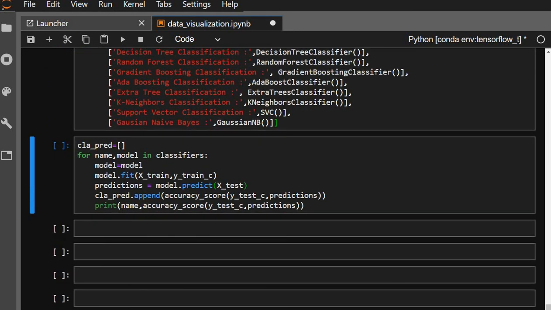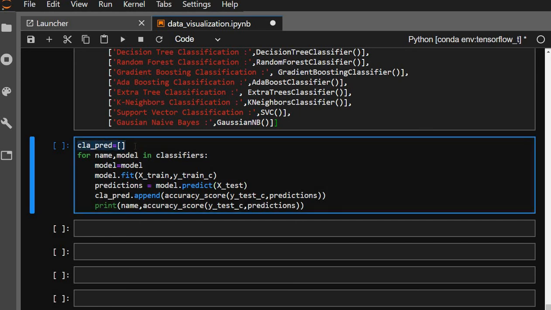After creating the dictionary, we are going to write this code. We have an empty list, and then for name, model in classifiers, we fit the model, we use the model to predict, and then we append the accuracy score and print the accuracy. We are doing that to determine which of the models is the best.